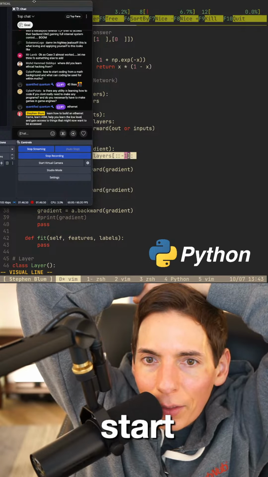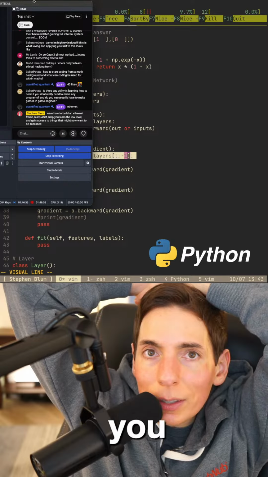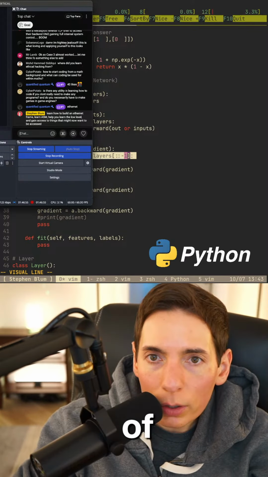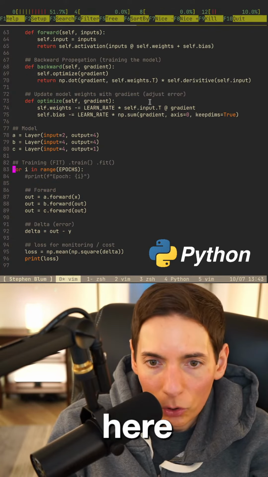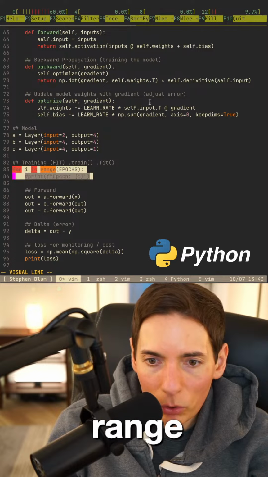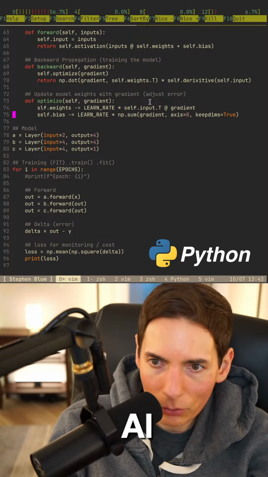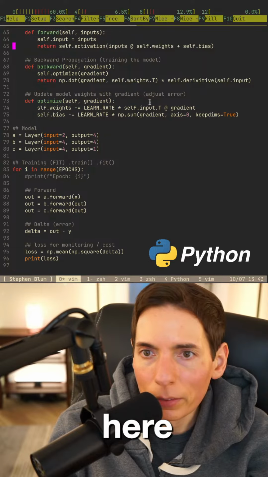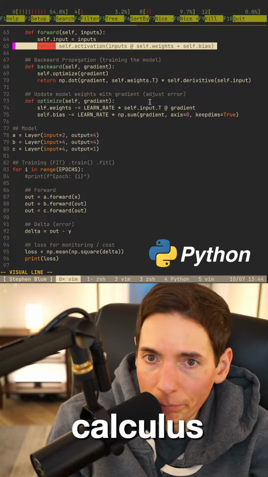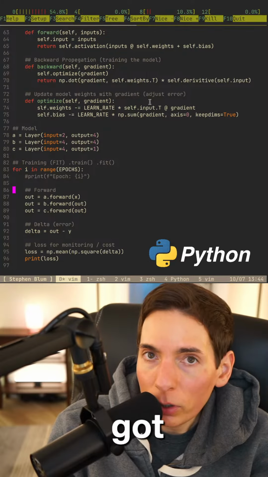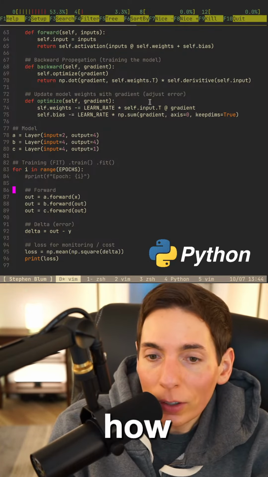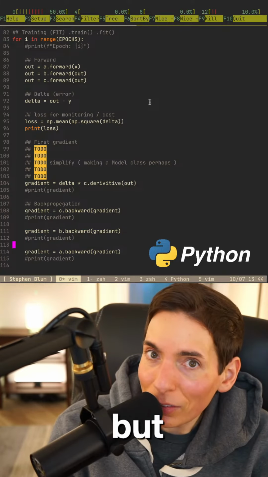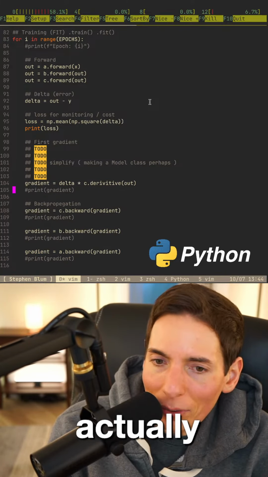How to start coding from a math background. Oh, the good news, if you've done calculus, most of the work, see, this is calculus right here. We're doing calculus right here. So we've got our for i in range, and then we're doing work, and we're doing our own algorithm. And so we've got our algorithm right here. This is calculus, basically. So if you've got a math background, or calculus background, you basically already know how to do this. 100% of this application is basically all calculus. It sounds complicated, but as you can see on the screen, it's actually pretty simple.